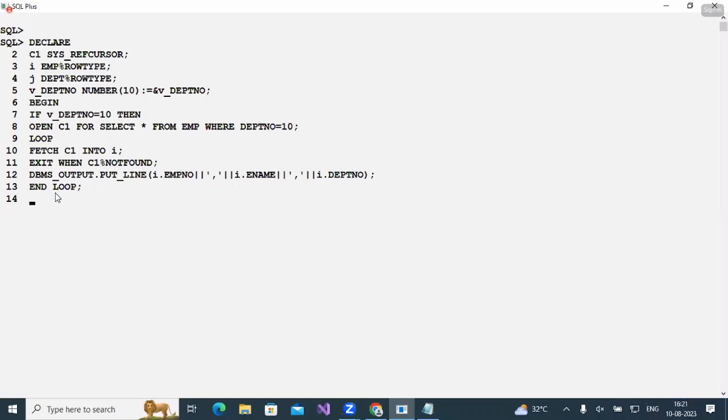Then the next one is ELSIF, where I write another condition: department number is equal to, suppose, 20.